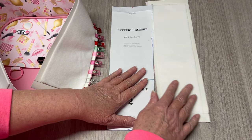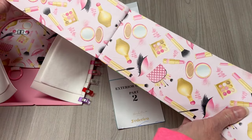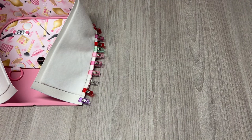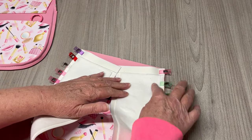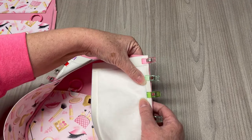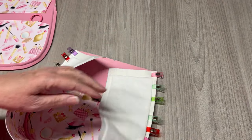So note to self, heat on some vinyl just does not work, and it stretched it. It's just the craziest thing. So moving forward, I did just cut out two pieces. I glued it on, and now we're going to go over and sew it down at the seam allowance she has. She suggests using either a zipper foot or a piping foot, and I kept my piping foot on, so I'm going to go and sew that, and we'll meet at the sewing machine.